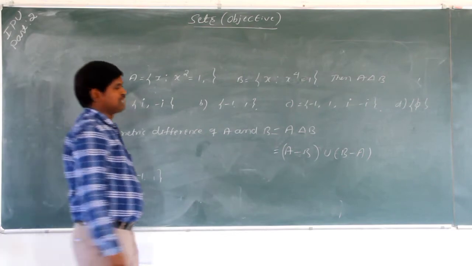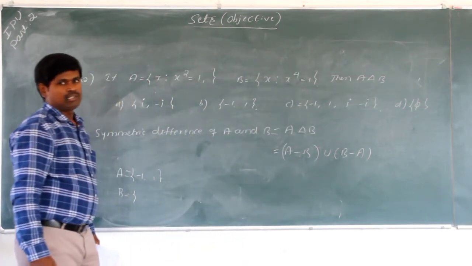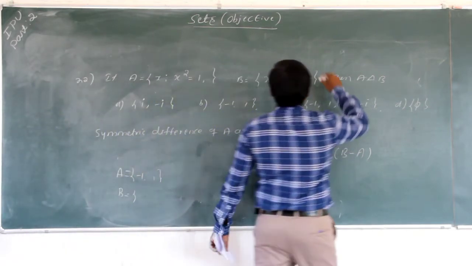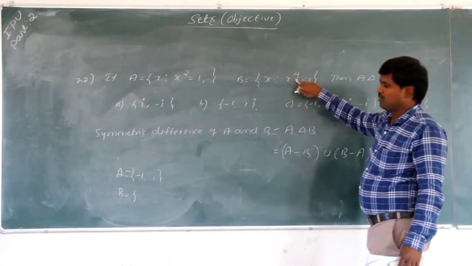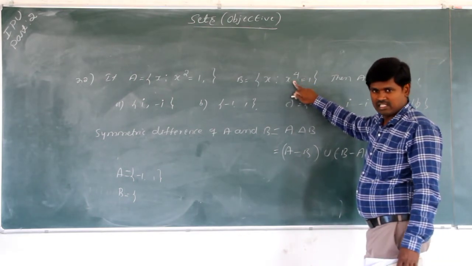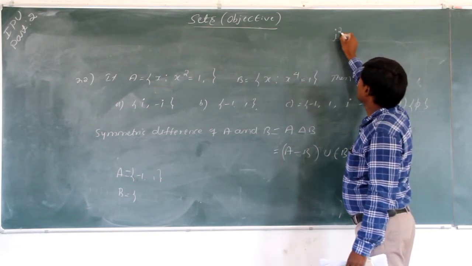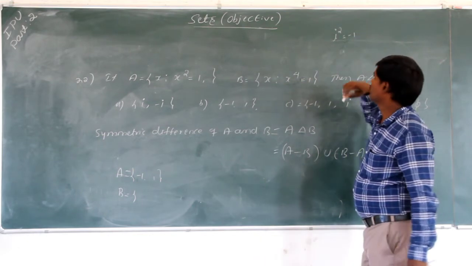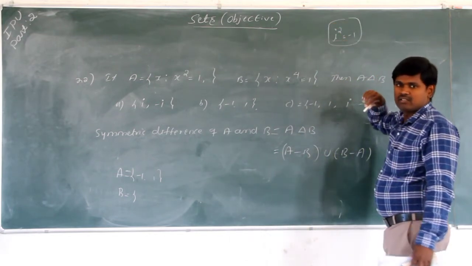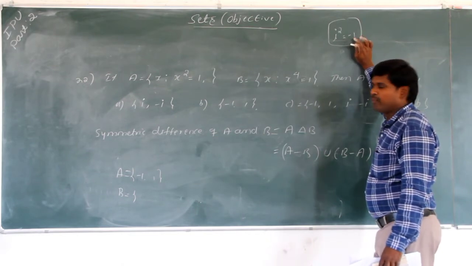Actually, this is the fourth degree equation. There is one chapter in your first PUC, complex numbers and quadratic equations, in that chapter we are going to learn about the fourth degree equation. There is one number i, where i square is equal to minus 1. Then we are going to define one imaginary unit. So i square is equal to minus 1.